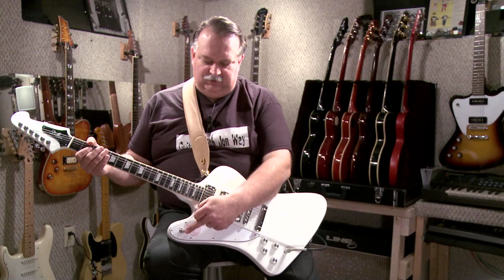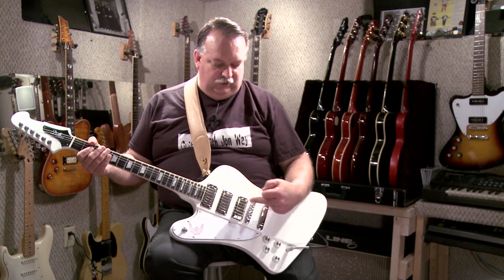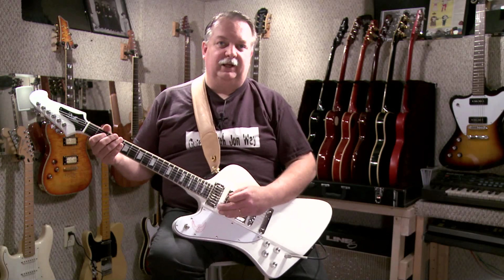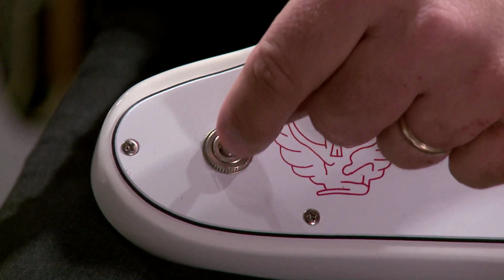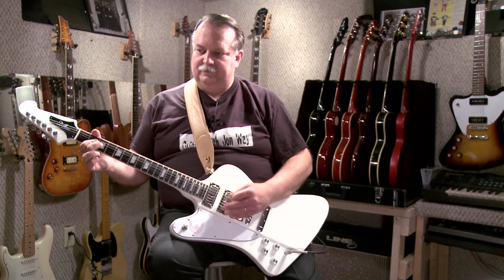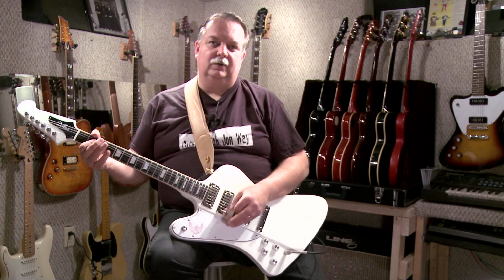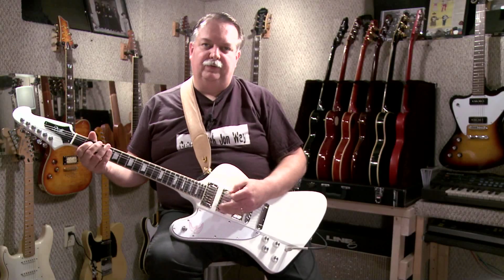If we put the switch in the middle position and we have our volume for our bridge and our volume for our neck pickup put on, these are the pickups together. So just neck, just bridge, both.